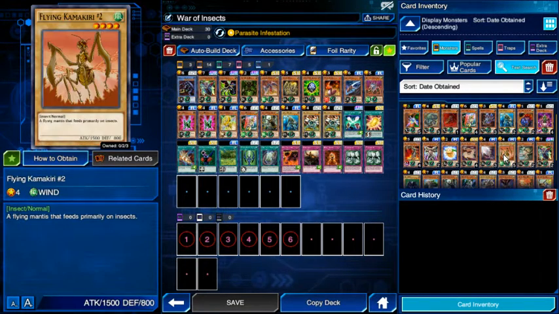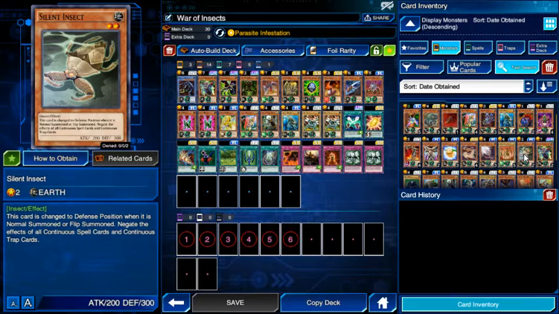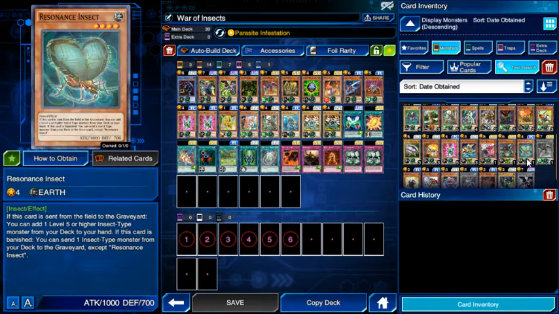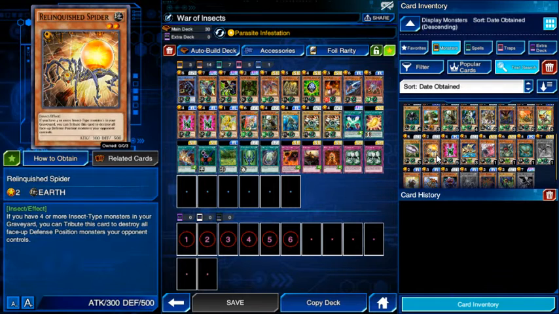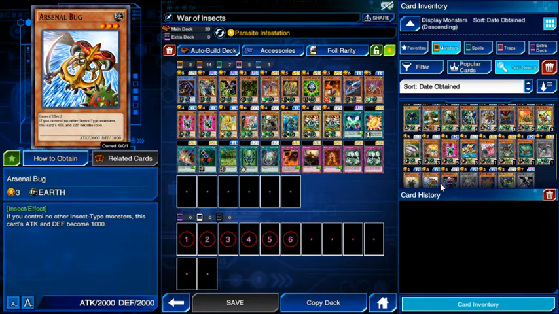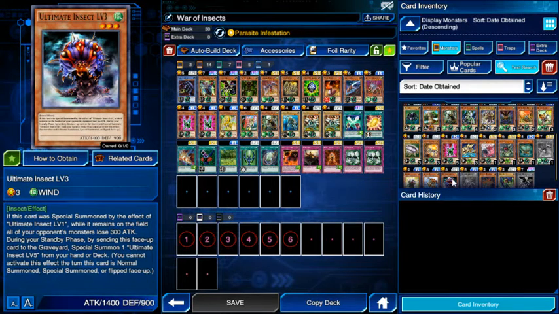Chainsaw Insect. That looks like a scarab, actually. Wow, there are... That looks so weird. Now, I did use this at one point or time, but it's a real bitch to try to get it out. Relinquish Spider. All right, the ultimate insect number 3 that I've never used.